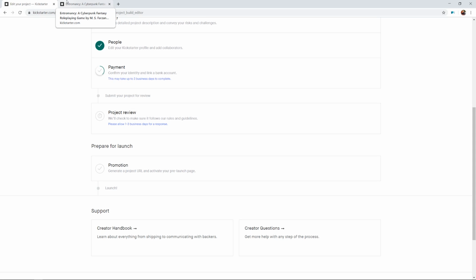I'd highly recommend to go in there and to use that URL in all of your marketing to get people excited for the campaign, and they know when it's going to launch, and they come to your project page on the day of launch and support your project by pledging, because that can really make or break how well your project does by how much it is funded in the first 24 to 48 hours.